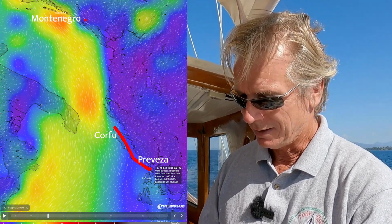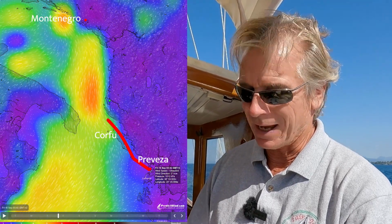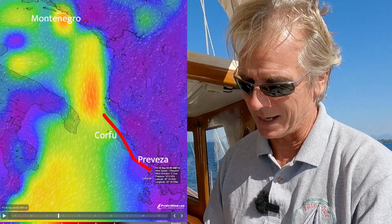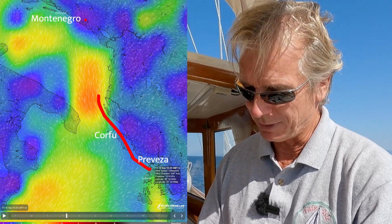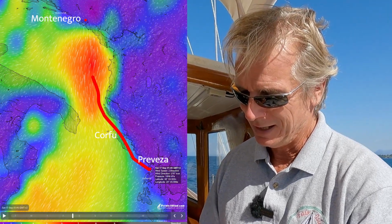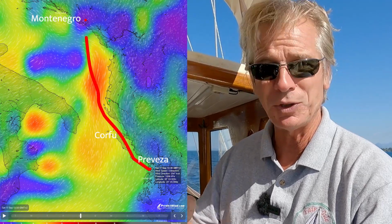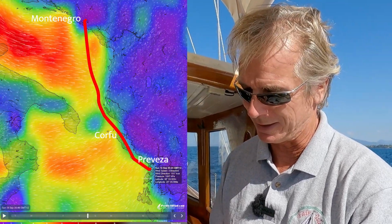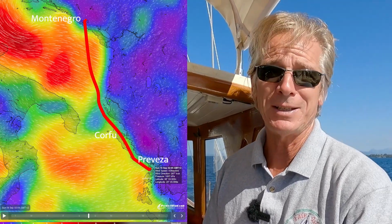Because if you see, Thursday morning, there's no wind at all, but it quite quickly then comes up, and it comes up from the south. So we can get ourselves out, get out into that wind. Gets quite strong, going up through the gap there between Italy and Albania. But that'll blow us nicely quite a long way up. And it probably should be, with that, only just one night to get us into Montenegro. So yeah, we hope that this is right.